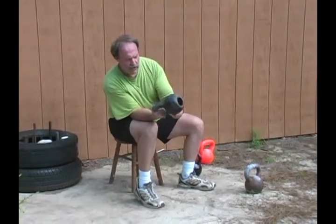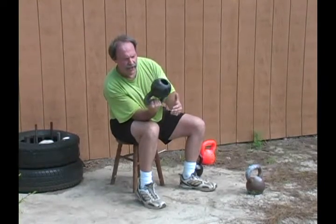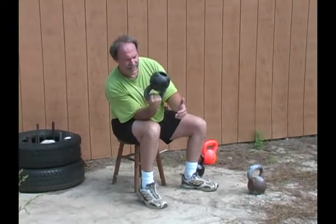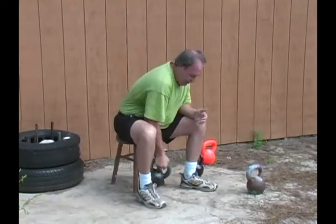Try to also, when it starts to come up this way and it's not as heavy, remove your hand so you can develop strength up in that area. And once again, use that hand if you need the support, okay? Just start slow with that one and build up on that one. You'll develop incredible wrist strength and hand strength with that particular exercise.